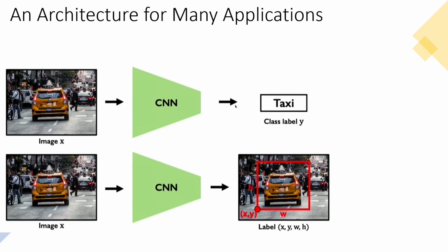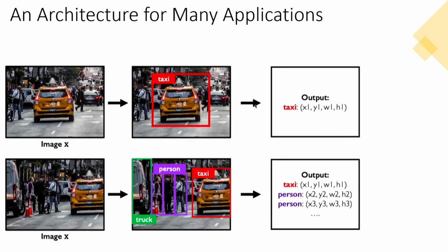What I mean with classification problem is, we are given an image, we say whether this is a taxi or not, or we say this is a taxi, or this is a human, or this is an animal. This was the classification problem. But to make things a little bit more complicated, assume that we are given an image with a background. We don't just have a taxi, but we have other stuff as well with the taxi. For example, we have pedestrians, we have other taxis as well. So we would like to find the location of the taxi, which was the object detection problem, if you remember.